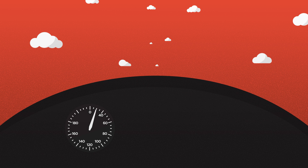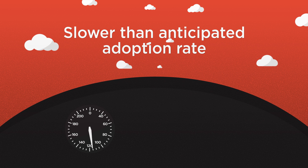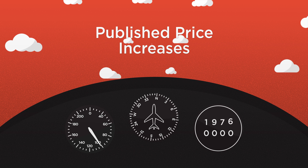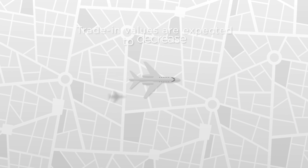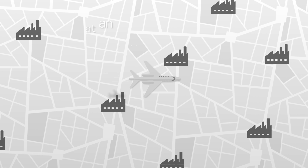Manufacturers are already starting to feel the impact of what has been a slower than anticipated adoption rate, which is resulting in turn times of modified components growing three-fold in some instances. Manufacturers have already begun publishing price increases for mid-2018 and 2019 of 15% each year. Trade-in values are expected to decrease as pressure is applied to produce more components at an ever-increasing rate.